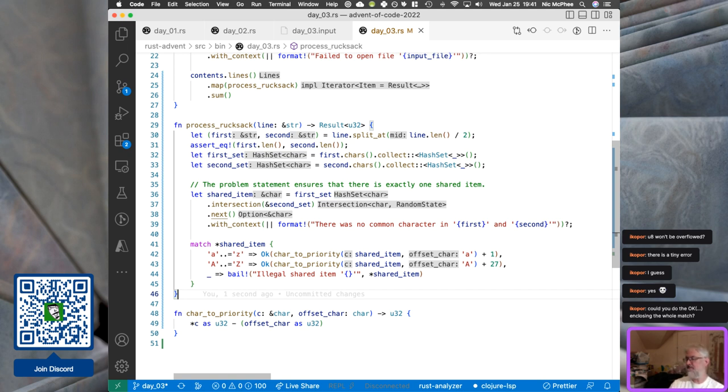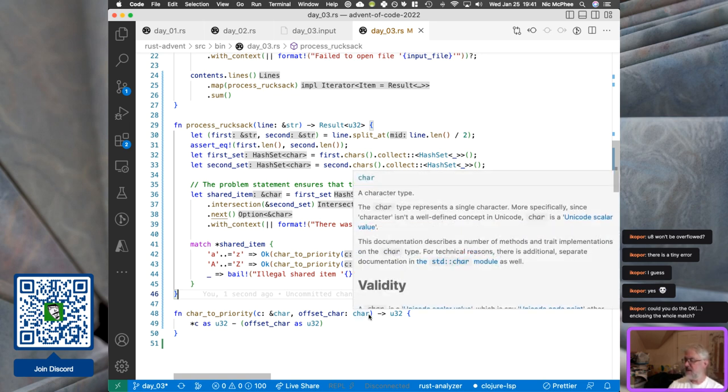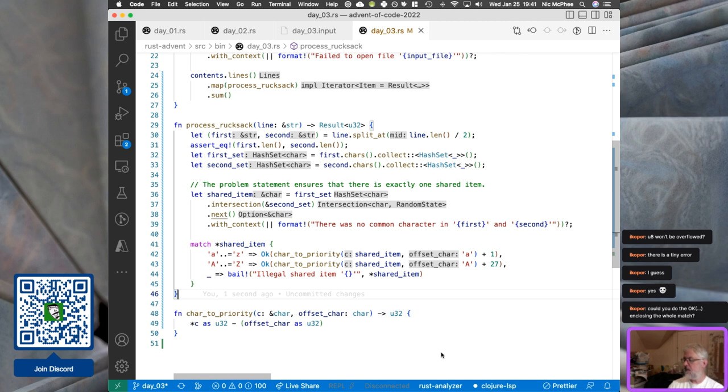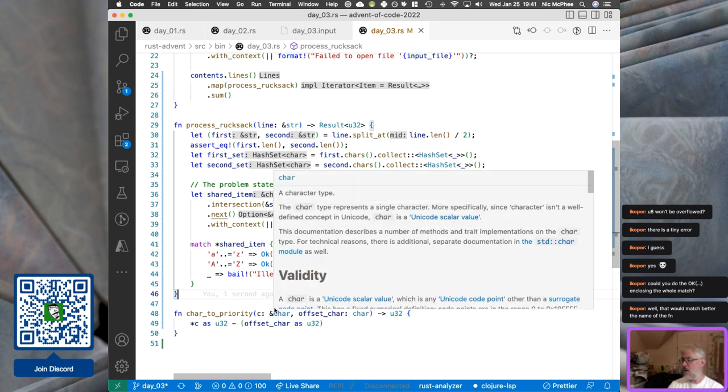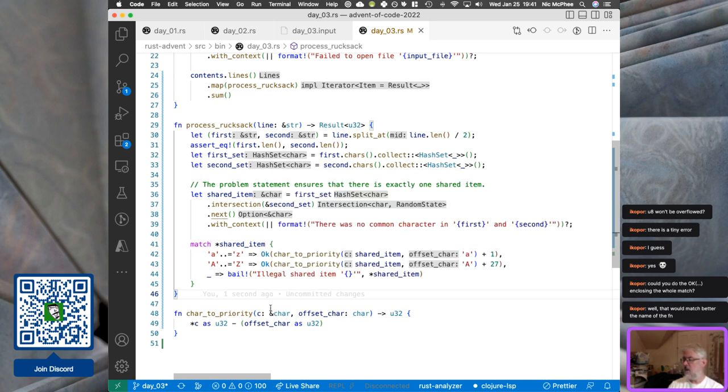And I could have passed in this as another argument and then had this actually have the okay in it and return the result type. And I think it's probably six of one, half a dozen the other. Do you want to add an argument to this so that you can then avoid the repetition of the OKs? Or do you have this just return the priority?